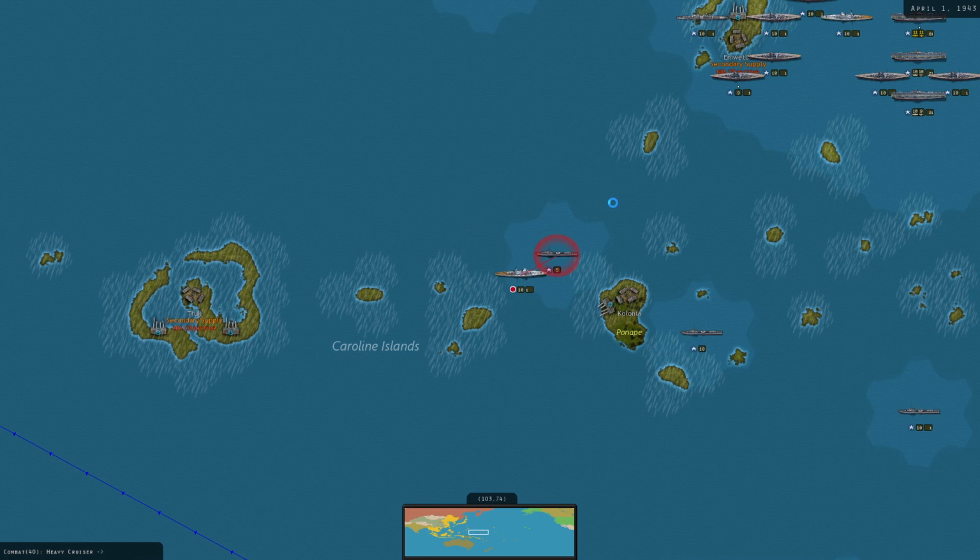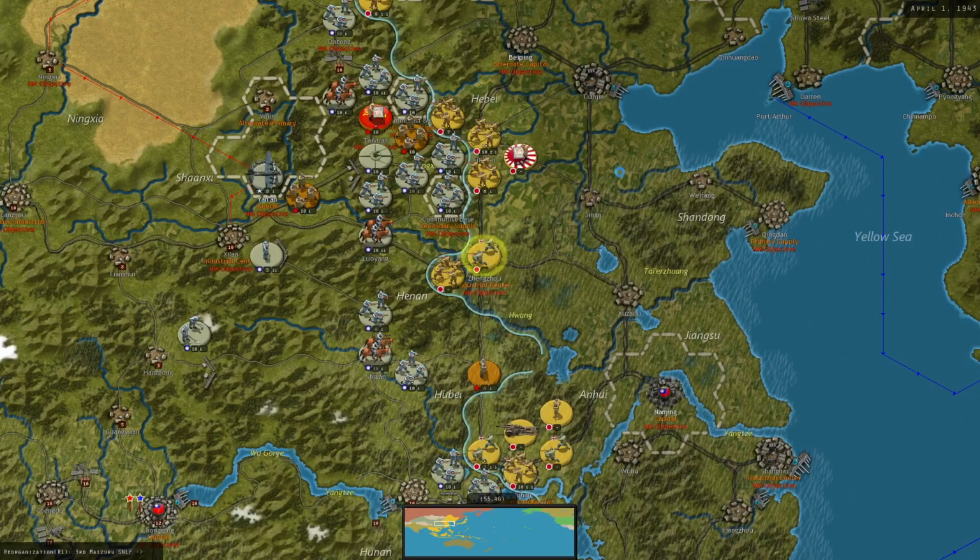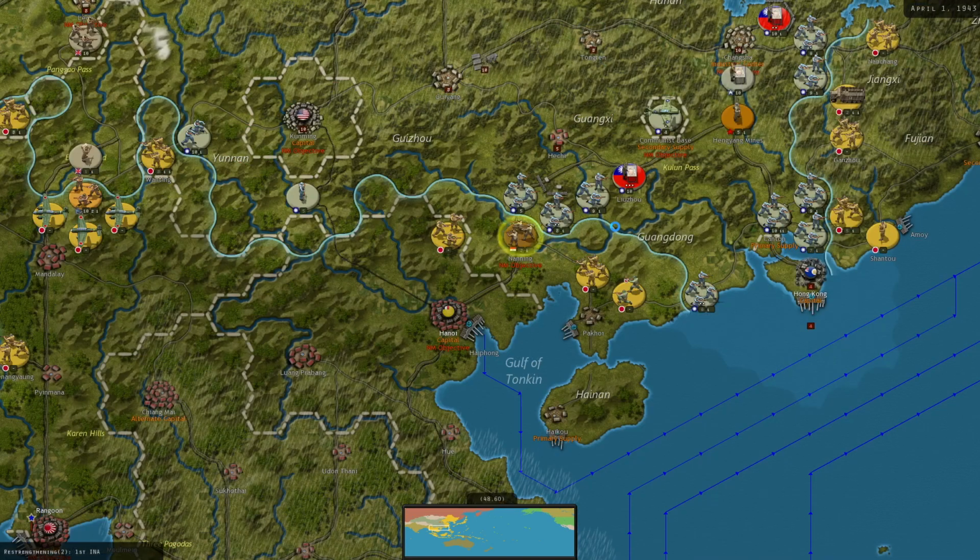Alright, well, it looks like they're deploying a large percentage of their fleet here. They're attacking these destroyers of ours. They certainly still have some of their carriers out toward Truk and Rabaul, though. Okay.